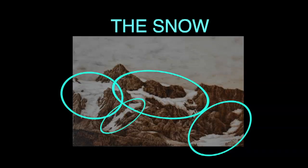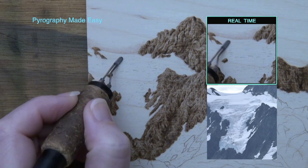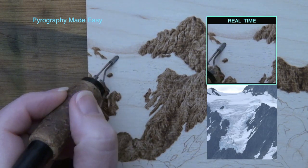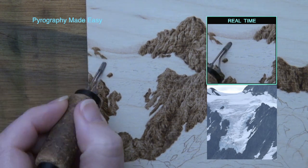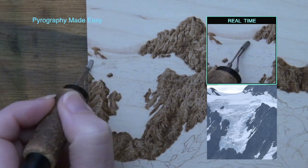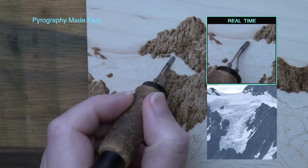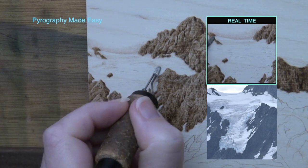The snow. First off, make sure the heat on your burner is set to get a medium tan burn result or lighter. The key to the snow is the extreme contrast between the snow and the dark mountains. The color of the snow needs to stay a number of shades lighter than the mountains are.